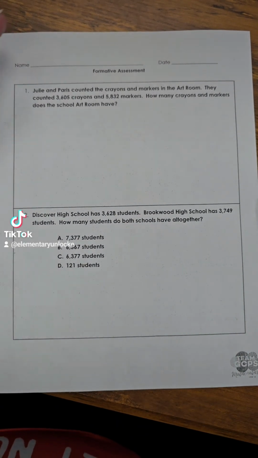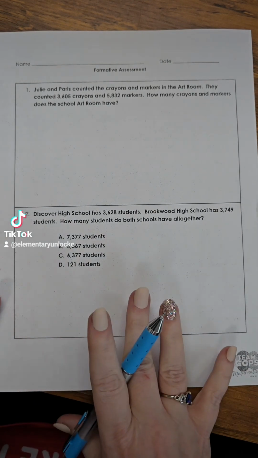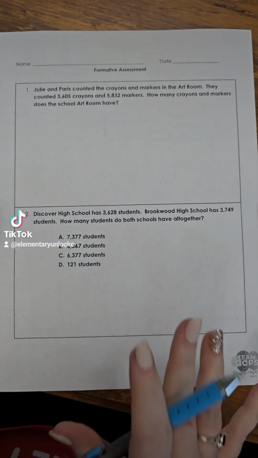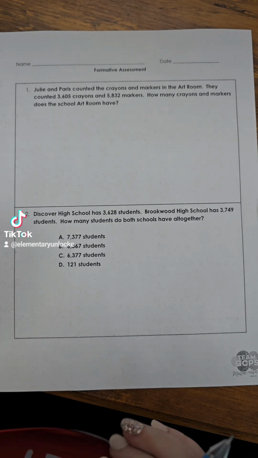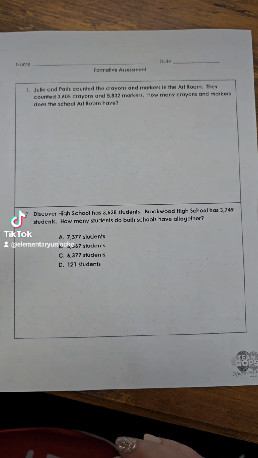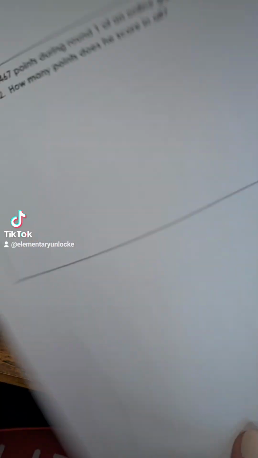I thought today that we could look at some of the skills we've been doing in real-world application. These are formative assessment items. A formative assessment is meant to tell the teacher what the child knows at that point so the teacher can figure out what they need to do in order to continue to move the child forward. So this is only 3 questions.